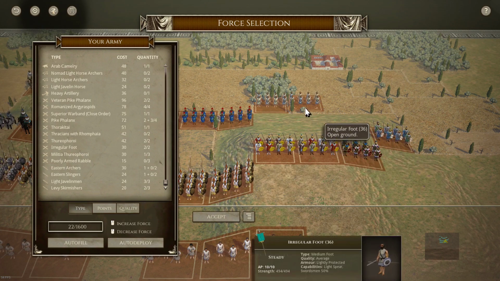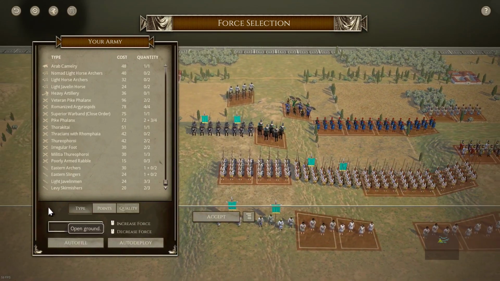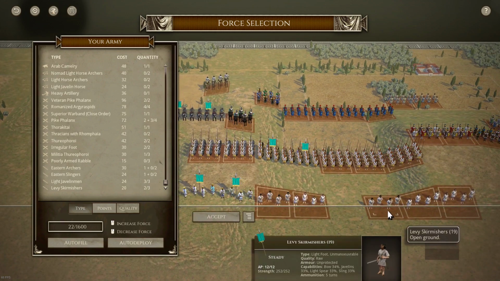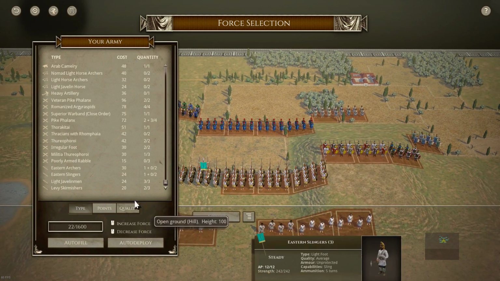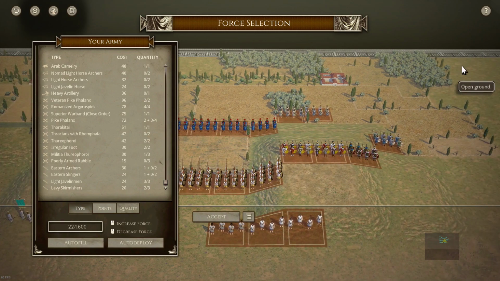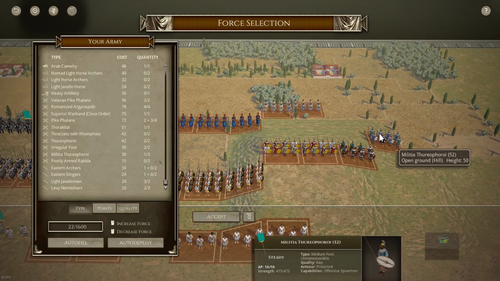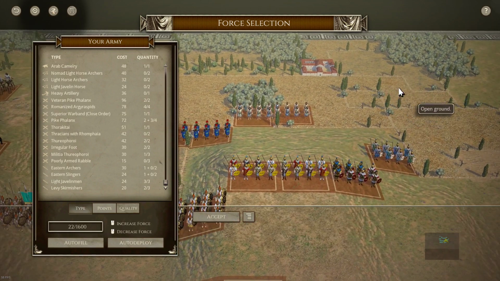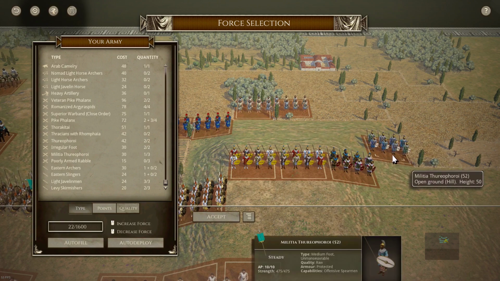Then you've got your irregular foot. So I've got 2 of these. And that means that a third of your army is fairly average, poor quality, medium foot. Yeah, I've got 18 infantry units, and 6 of them are medium foot, and 2 of these are irregular foot, and then I've got this militia as well, raw quality.